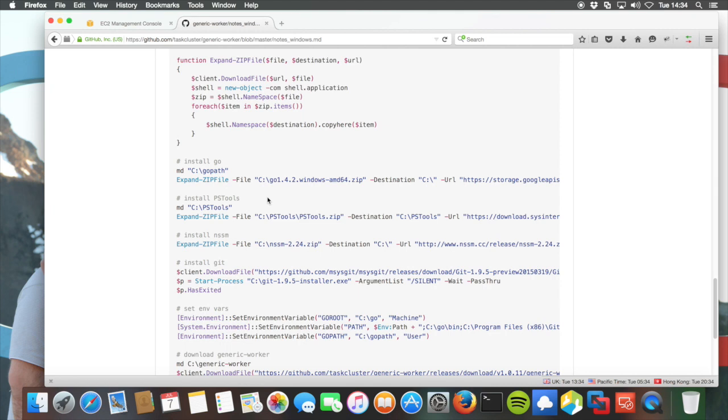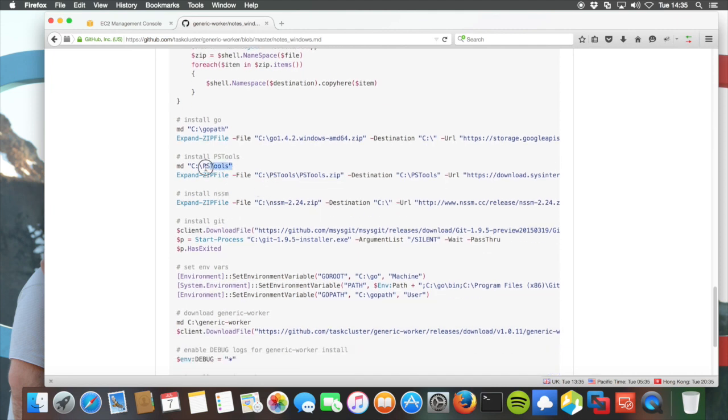The user that is created is not an administrator. It only has write access to its home directory, and the only registry entries that it can change are those that are under HKey current user. This means it shouldn't be possible for any task to leave the system in a bad state, because the task can only affect the user that it is running under, which exists only for the lifetime of that task.